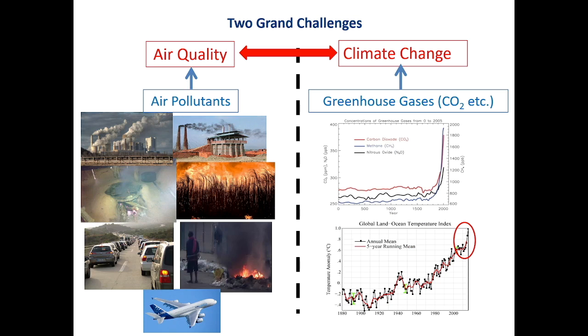But another culprit is the air pollutants, which are coming from different sources. They can be in the form of particles, in the form of trace gases, and other gaseous contributions, including the greenhouse gas production that is taking place. So these are contributing towards climate change.